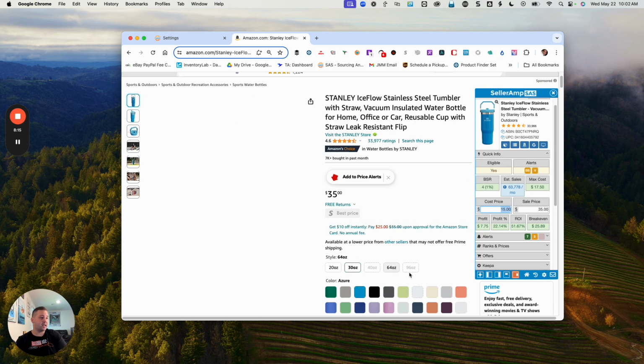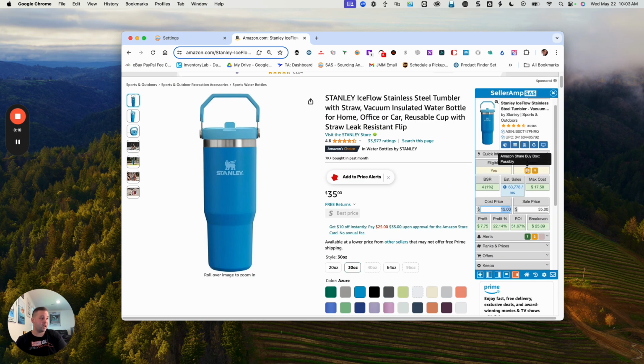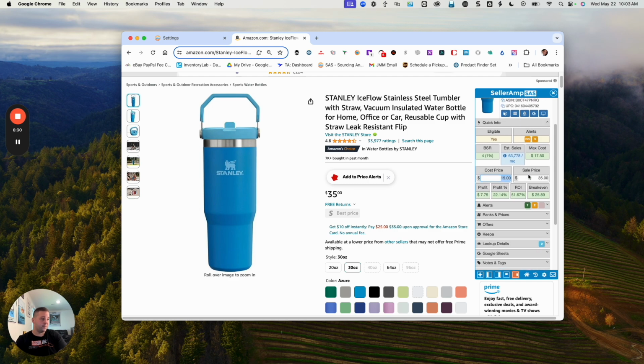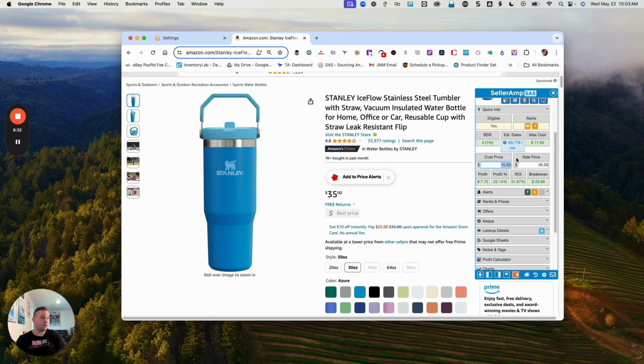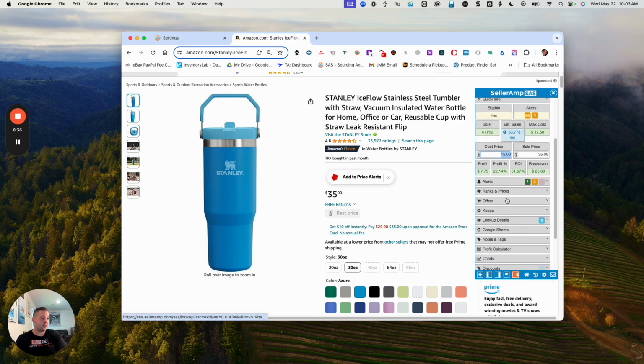So first off, I just want to see if this is profitable. You have the alerts up here. This will show you if something's private label or there might be an IP issue or something like that. So you could see some quick results there. Right away, if this isn't profitable, I'm not even going to bother scrolling down to look into this stuff.